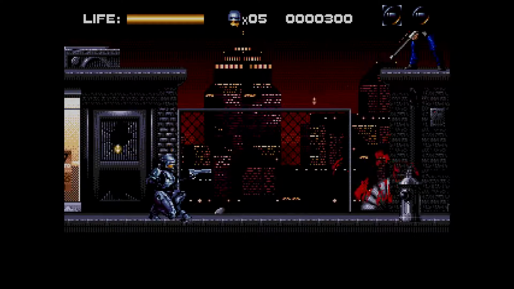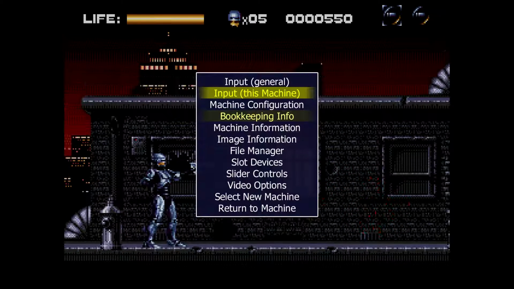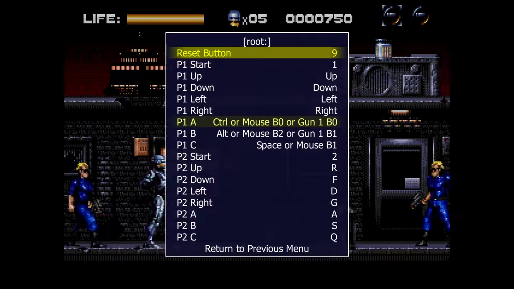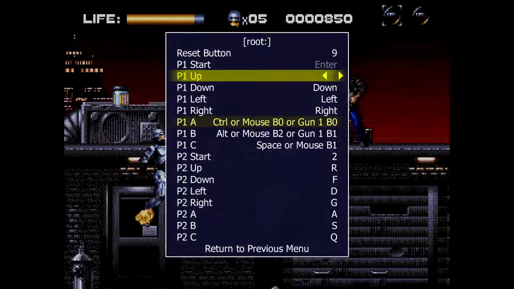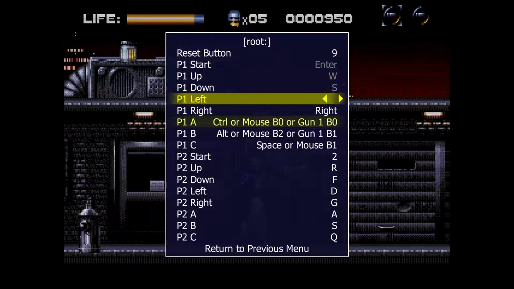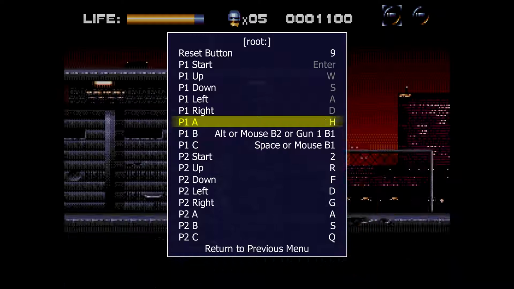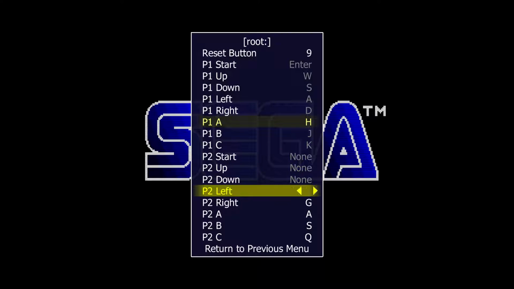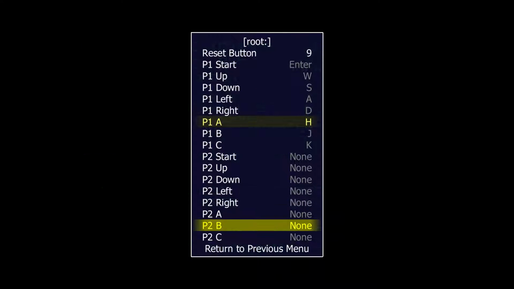It's not for a single game, it's for the whole system. You got that? So you go here and I will change the buttons now. I will leave that, enter, up, down, left, right, A, B, C. I will clear these buttons here because I don't need them for the second player for now.